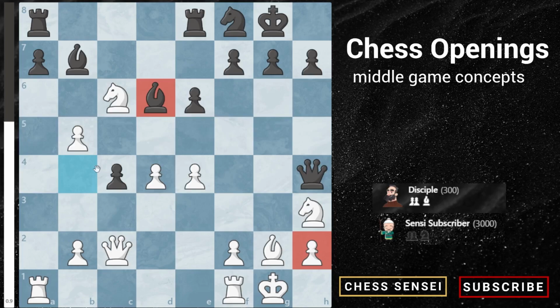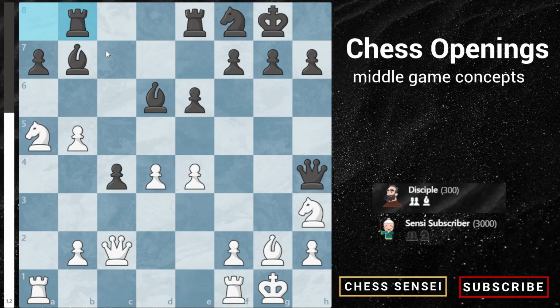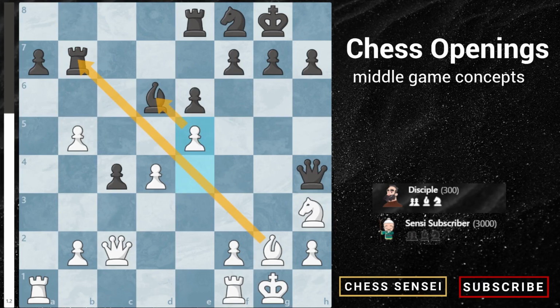And now white plays knight to a5, hitting the bishop on b7. But the important thing is that if this bishop gets traded with this bishop, then this bishop has got no real opponents, and nothing can really limit this light square bishop on this long diagonal. So here after rook to b8, knight takes b7 was played, and after rook takes b7, then here pawn to e5 is hitting the bishop and also hitting the rook at the same time.